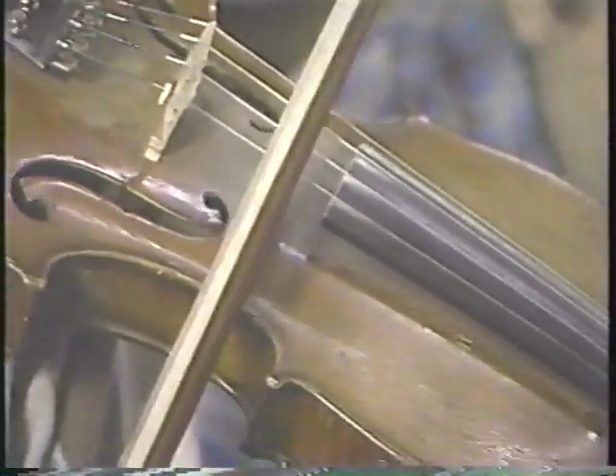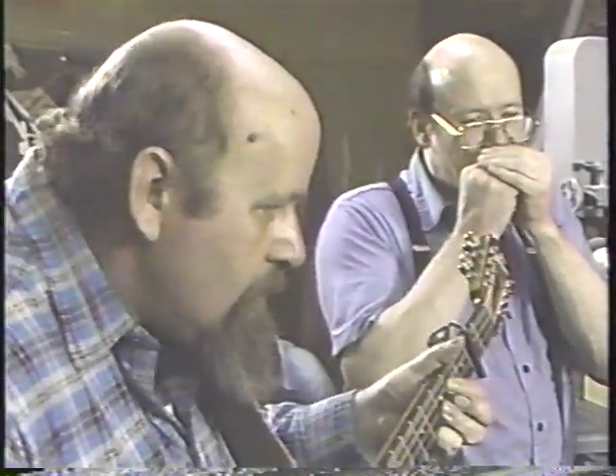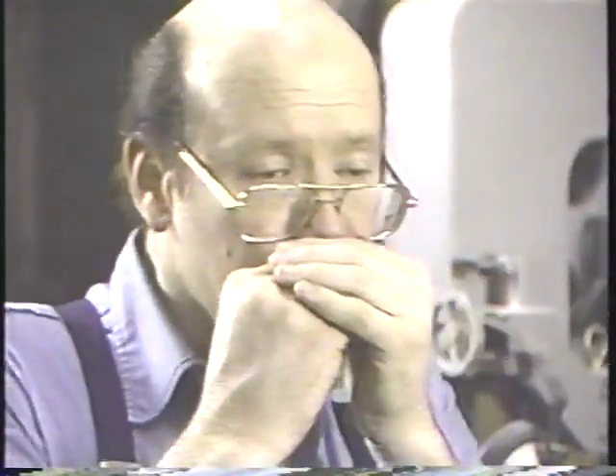Over the years I learned to play various other instruments, and pretty much anything with strings on it nowadays I have some knowledge of. The people here with me include Dan Levinson, who I guess you could call our sales manager — he actually comes from Pittsburgh. Then in the back building, primarily working on building auto harps, is Dave Rice. He's a superb harmonica player, and also plays auto harp, guitar, and fiddle.